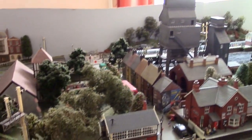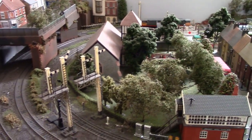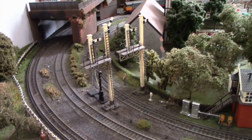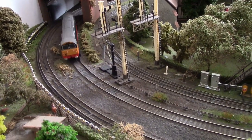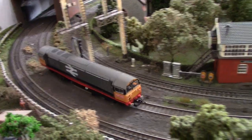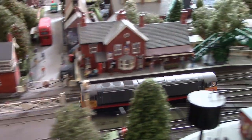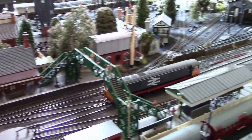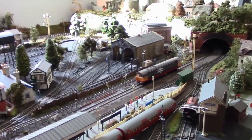Just notch down the speed slightly. And for a model that's quite old, she doesn't run too badly. And this particular model, 58001, came with the Hornby Midnight Freight set. If you remember back in the day, that was an amazing set, wasn't it?